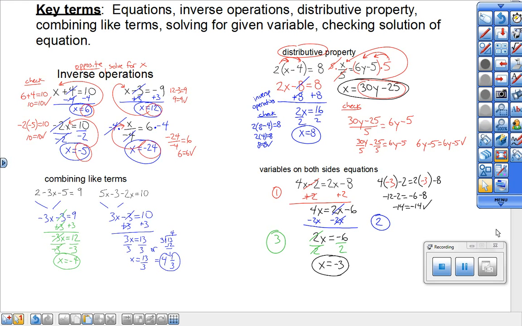And here I go. The 4 main types of problems I'm looking at today to get you ready for the module are basic inverse operations, where you're doing the opposite to get the x or the variable all by itself. We'll be talking about combining like terms, the step you got to do before you start doing inverse operations. We'll talk about the distributive property, where you multiply a number by both things on the inside. And then we'll talk about the basic left, right, left steps to solving a variables on both sides equation. Some of these problems I will be checking, taking my solution and plugging it in to prove that it works. So here we go.